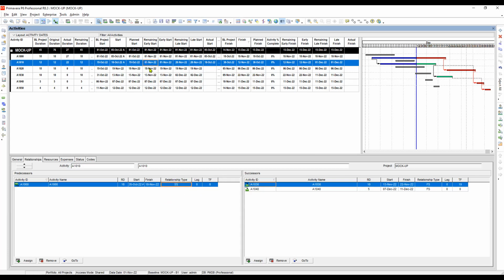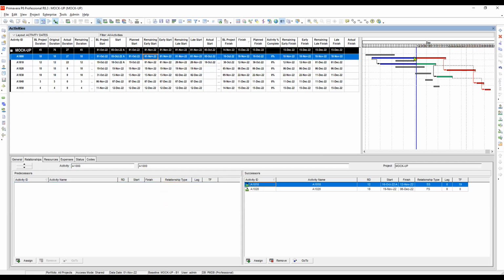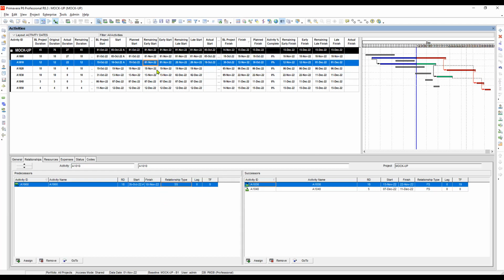You can see that the remaining early start of this activity is already equal to the data date. And don't you observe that the predecessor is critical and this one is not critical? So what is your observation? So let's put this back.